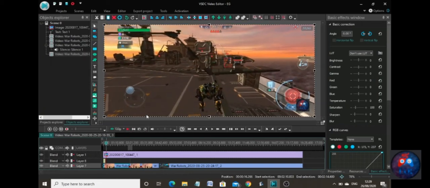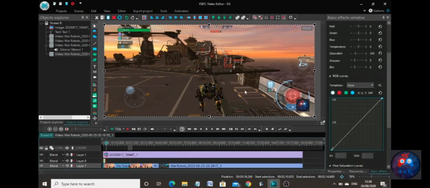Alright, so we have things in place. You can see the video quality is alright. I have not recorded in the max possible quality because that takes up a lot of space and RAM of your device. If you don't have a nice device, it's going to be a bit of a mess, but otherwise it's going to be fine.